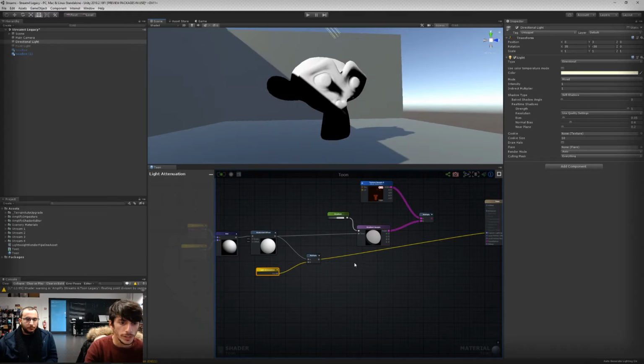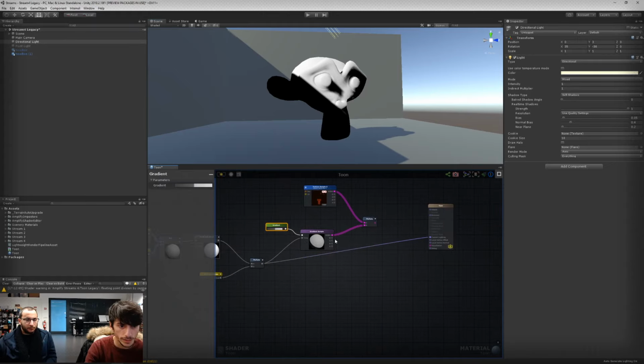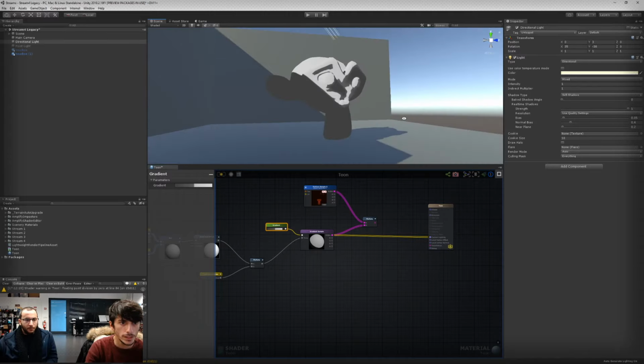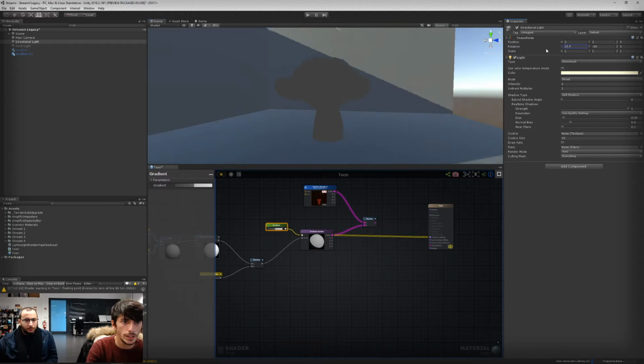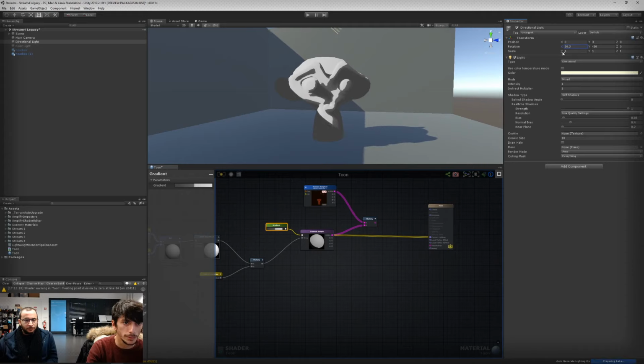This way, when we drive the gradient sample with these results, the darkest parts will get the darkest parts of the gradient. Much more balanced, yes. So now it reacts to the shadows being cast on top of it.